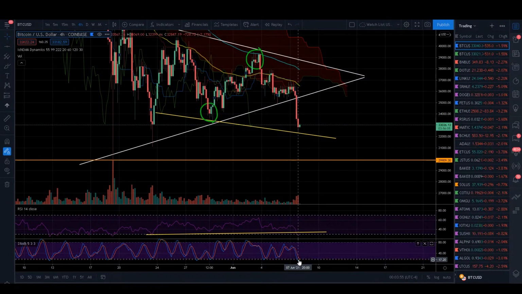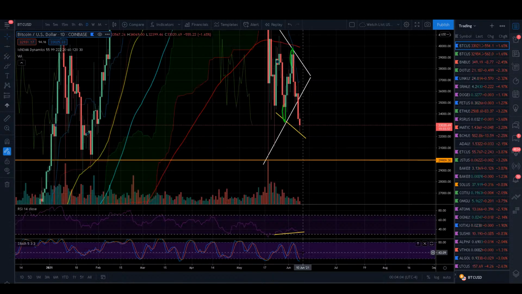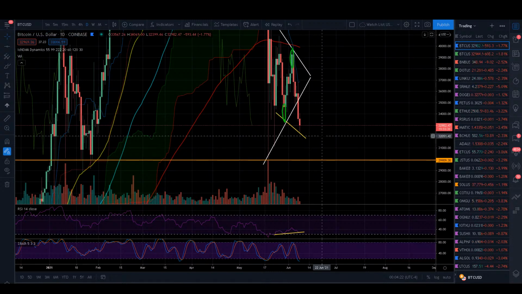Because once we get that bullish crossover and we're starting a new trend up on the 4-hour Stoch, that daily is going to start looking to cross over too. There's still 20 hours left on this candle, though, so we won't really have confirmation until tomorrow. But if we get confirmation tomorrow that the hourly, the 4-hour, and the daily all lined up and started reversing, then that could suggest that the weekly is going to do the same, which means we could be in store for a really big run.